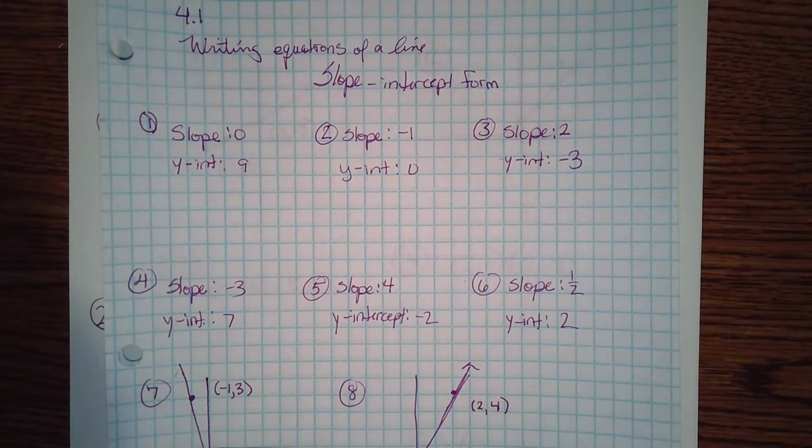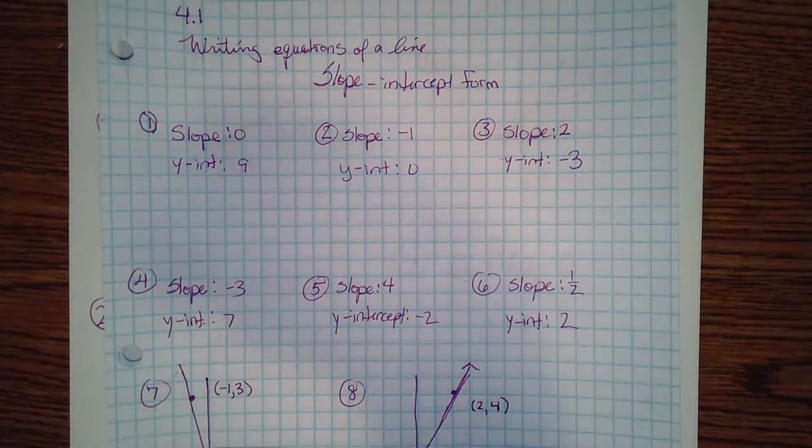Okay, today we're going to start 4.1, which basically we're going to go over writing equations in slope-intercept form using linear equations to solve real-life problems. Basically we're going to start from two different points and write an equation. Actually three, but let's start with the first one. The first one, I'm going to give you the slope and the y-intercept. You are going to turn that into the formula.